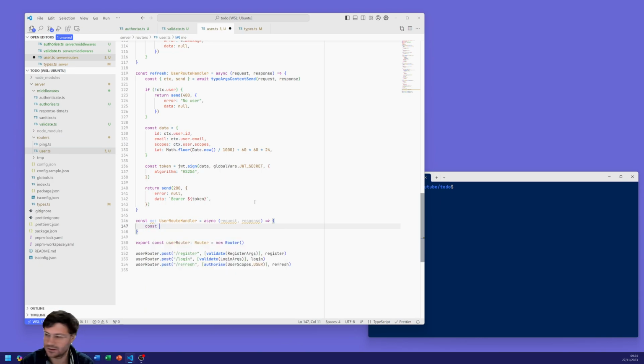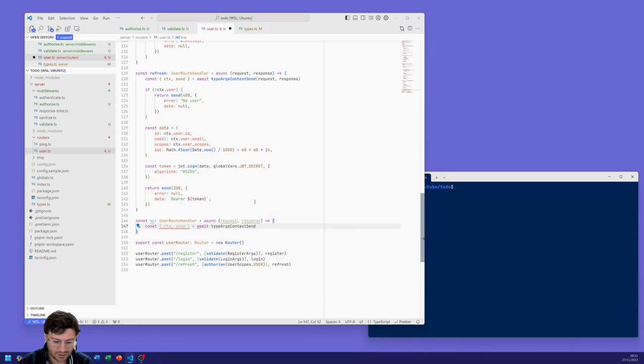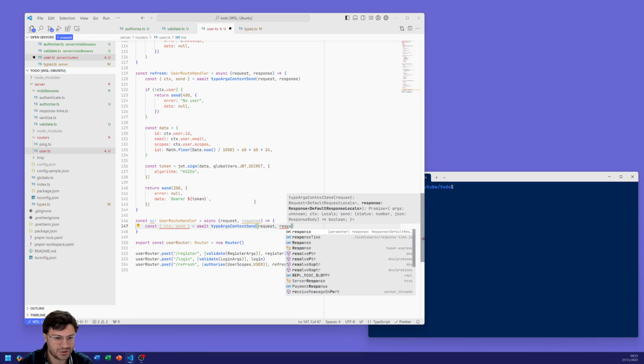And we can create a ctx, send, wait, the type args, and then we just need the request and response, pass that through.